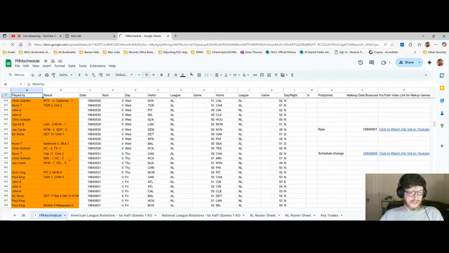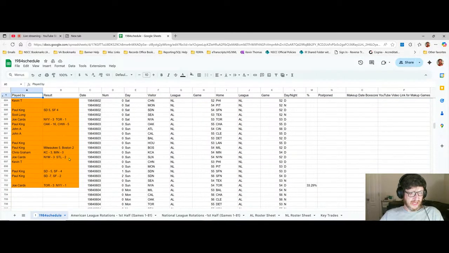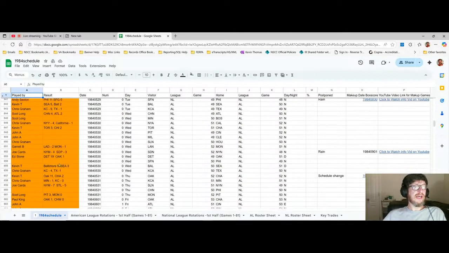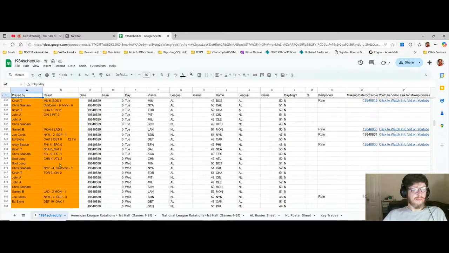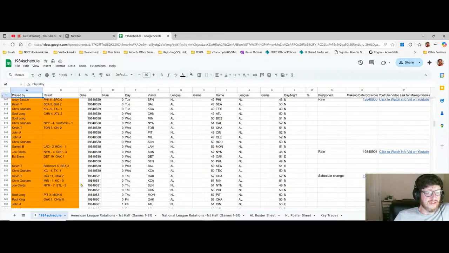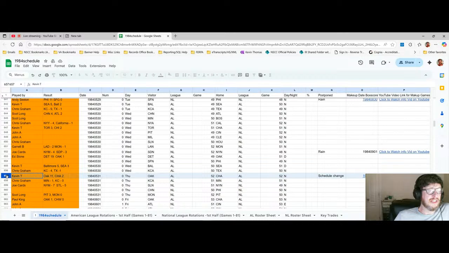But if your game doesn't have all the players, that's okay. Just make the most logical substitutions that you can. Also, we started with the as scheduled, and Card and Dice Baseball.com, where we build in the stats, is an as scheduled schedule. So what we're doing is, for this game on May 31st, here's an example. This is the game I just played, line 657.